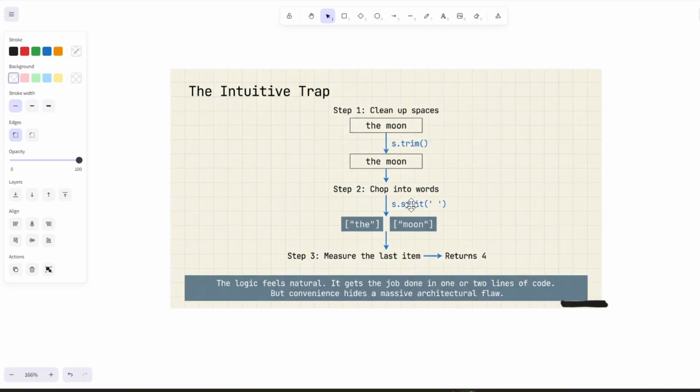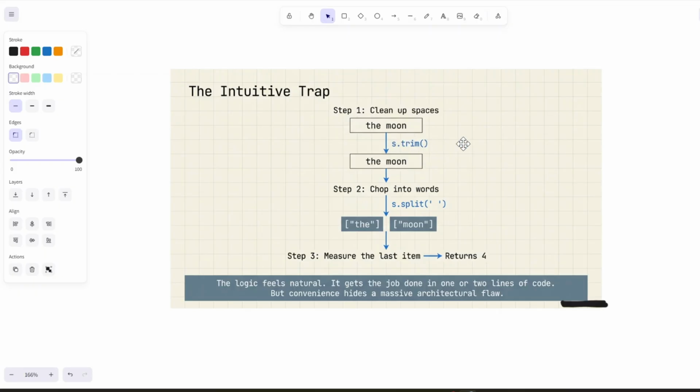Then we have the splitting, where say we have 10K words and I only care about the last word. But because I'm calling those functions, the splitting has to allocate memory for an array of strings for all of those 10,000 words that may be present in the string. So the memory footprint also goes through the roof.